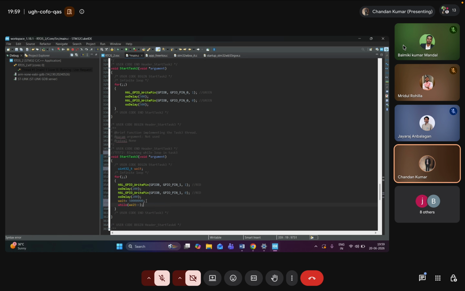Now, the same code we tested in our task 1, but task 1 had low priority. Now, the same code we will check in this task 3, and I think task 3 had higher priority than task 1 and 2. What was the priority of task 3?